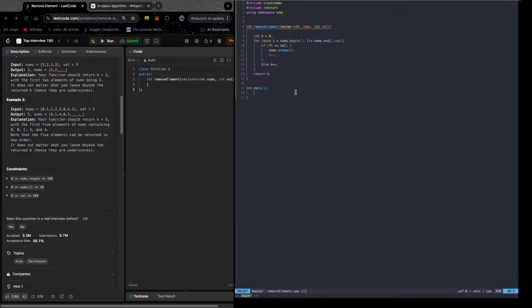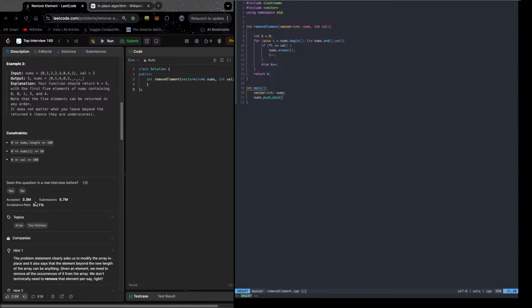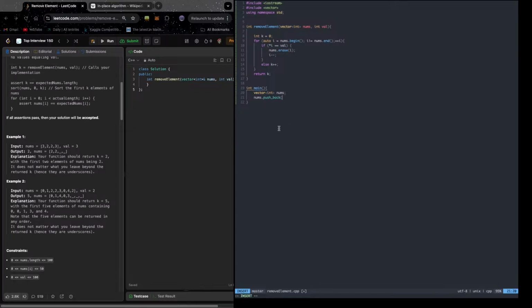So let's see if this works. What I'm gonna do is vector int nums, then push back like this, 3 2 2 3. Oh shoot.